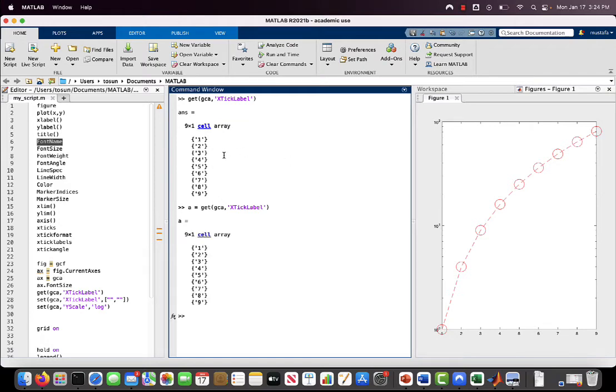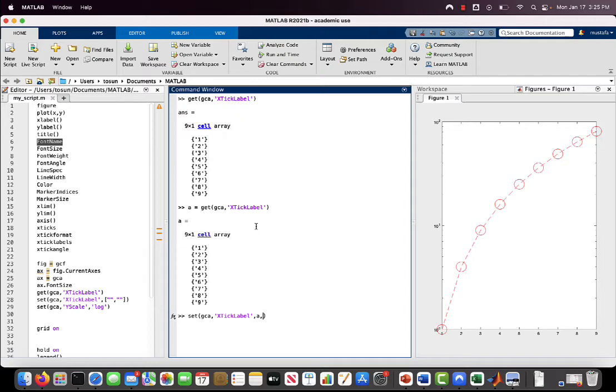Right now I have A, which is a cell array, and if I want to set my xtick label again, right now I can say I don't want to change the labels. Then I can give the previous labels, which is right now A.